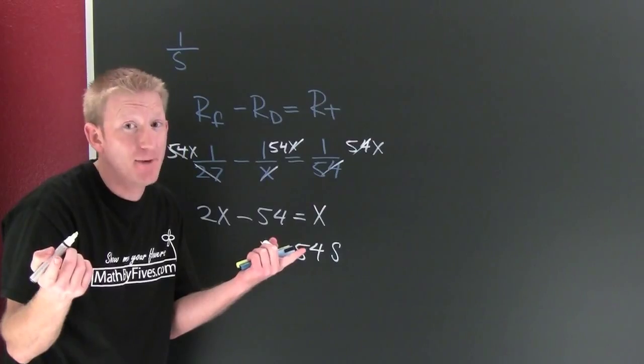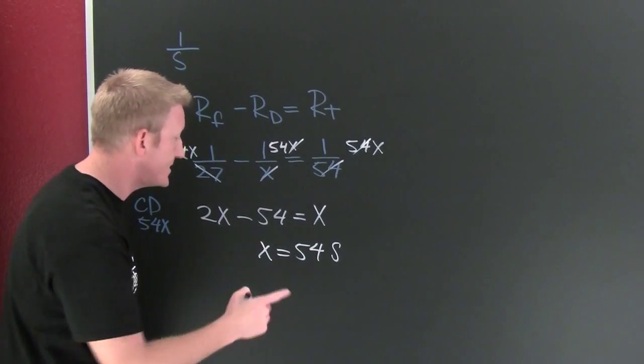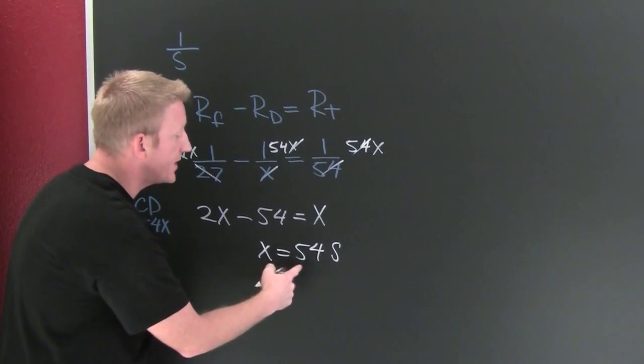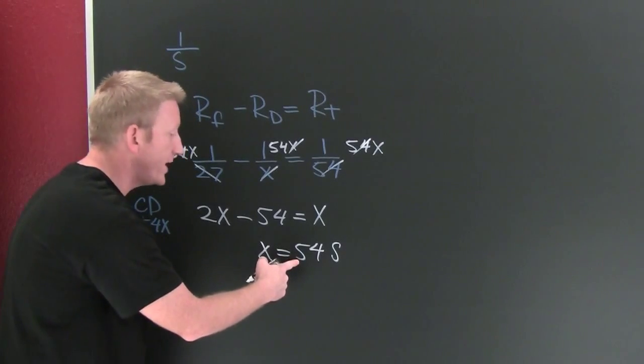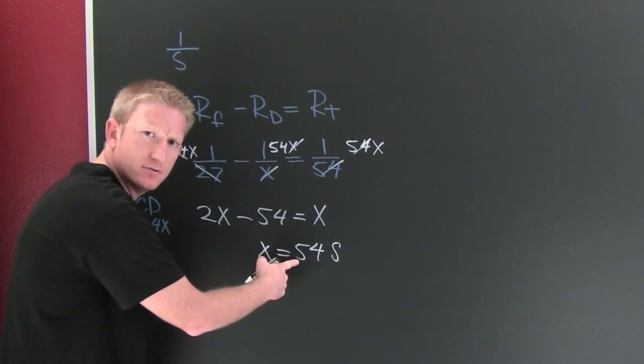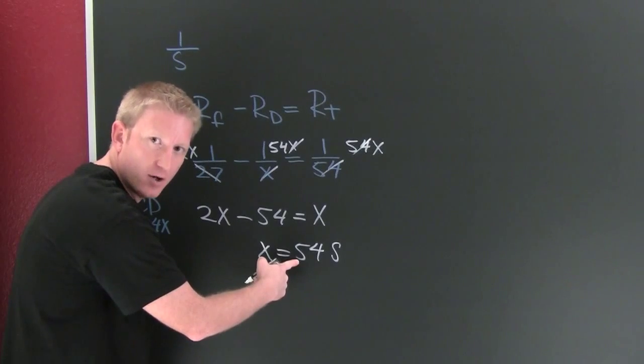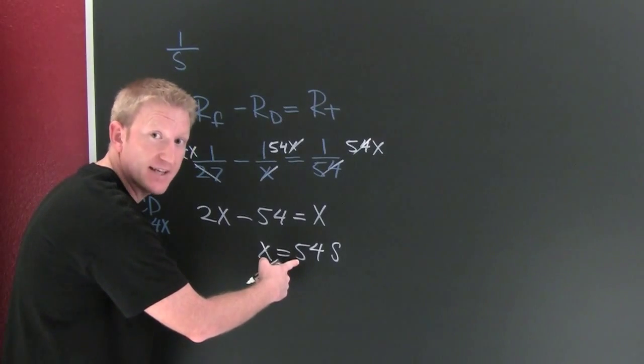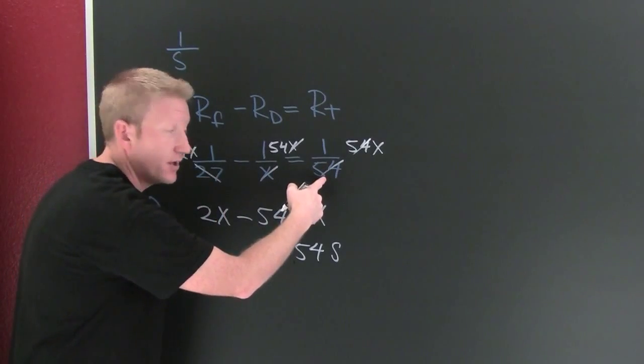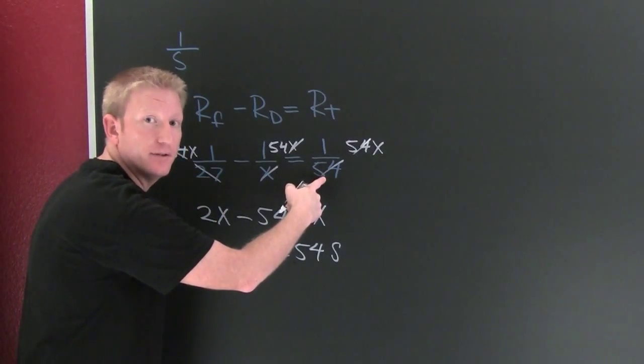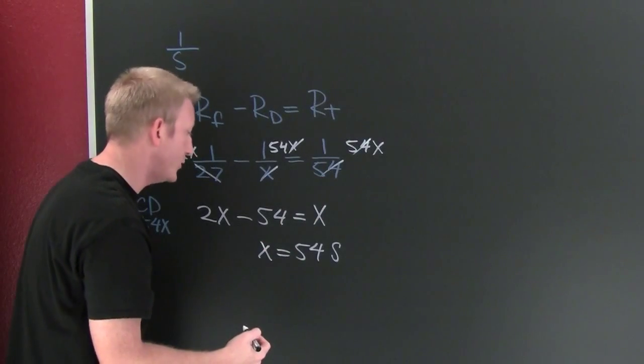It was my sink, man. I took it. What does that say? That says that the sink drains in 54 seconds. So it drains twice as slow, or it fills twice as fast as it drains. And that's why it took twice as long to fill it with the drain open.